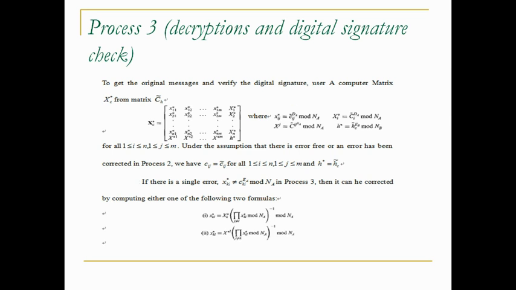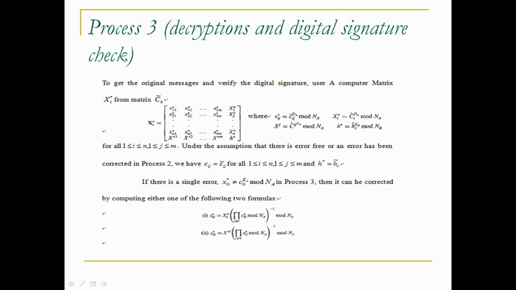So process 3: to get the original messages and verify the digital signature, user A computes matrix XC from matrix CH, as you can see here, and they have some conditions here.